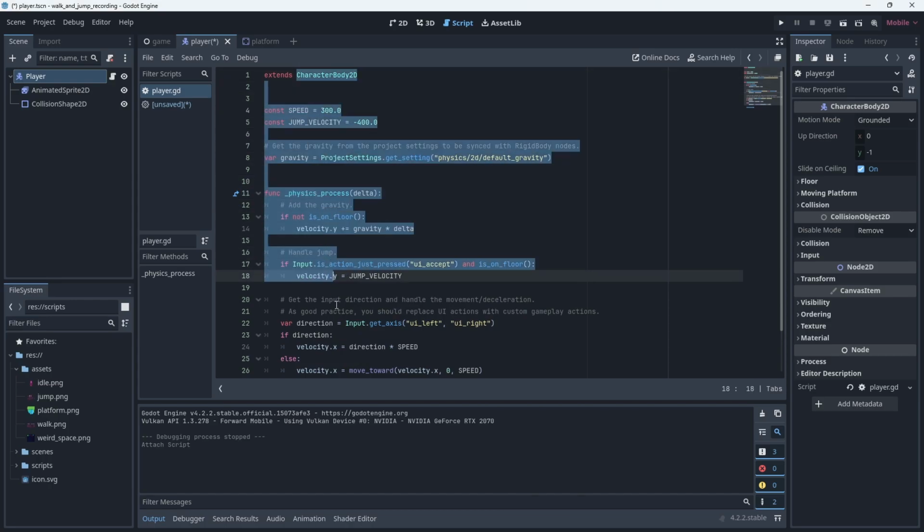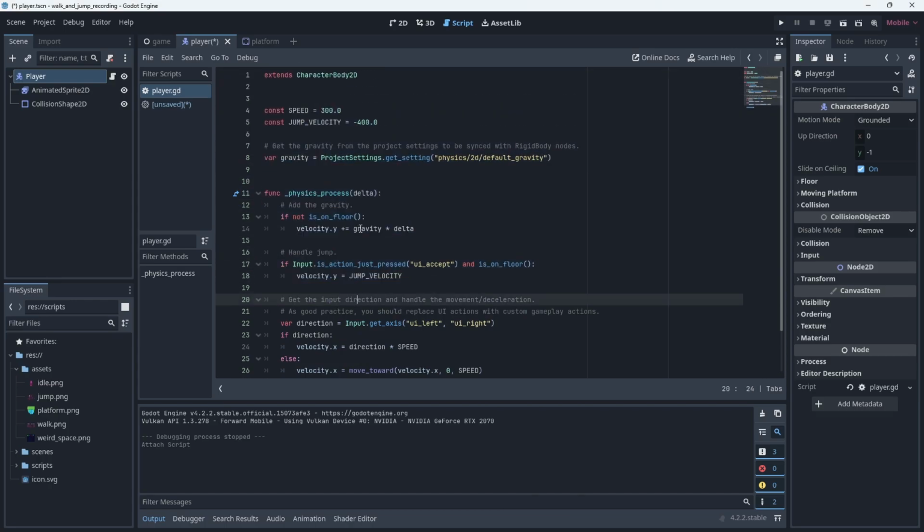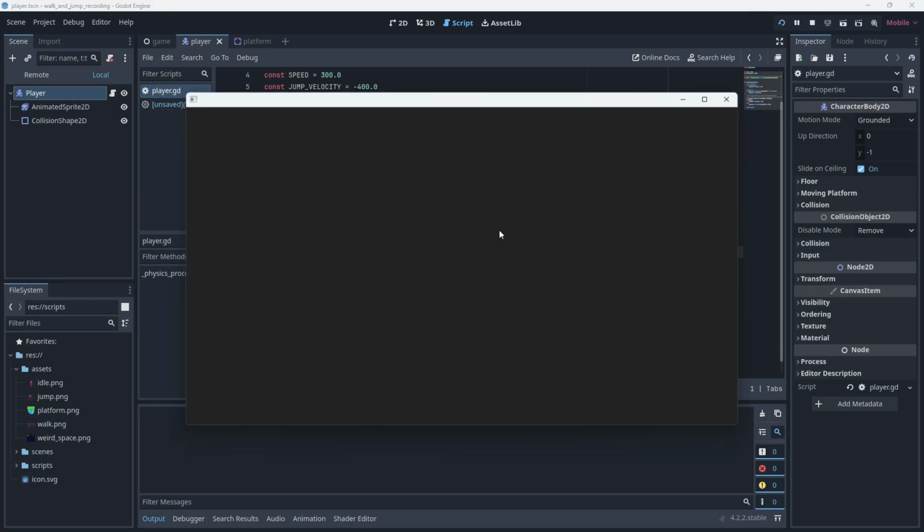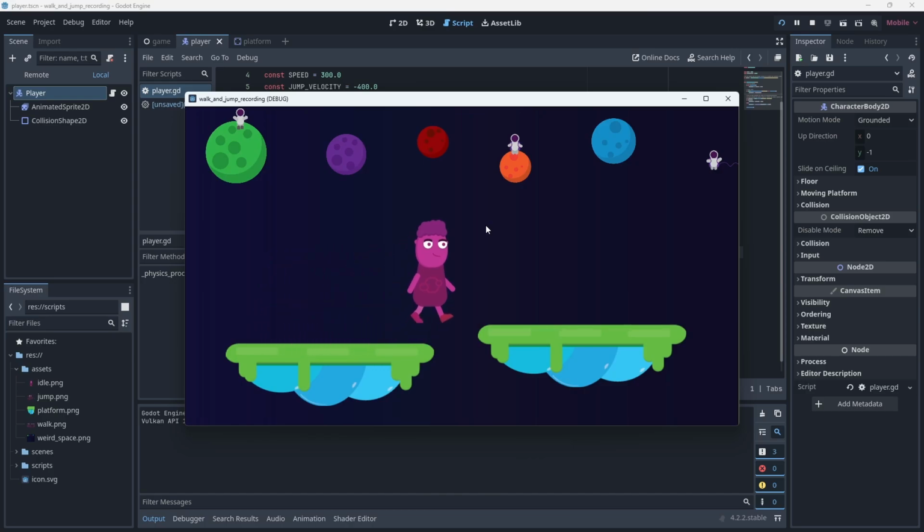And you'll notice that you have the script written for you. So you can find here all the logic for the movement. The velocity of the character when it's moving in the different direction, the input buttons, and you have also the gravity and the jump. So everything is set up for you in order for the character to start moving without you writing any code. Let's see how it looks like. So yes, the character is definitely moving, the script works. You can see that we can jump, we can move left, right, but the character is sliding, right? It's not using the actual animations that we've prepared earlier. So let's go ahead and fix that.